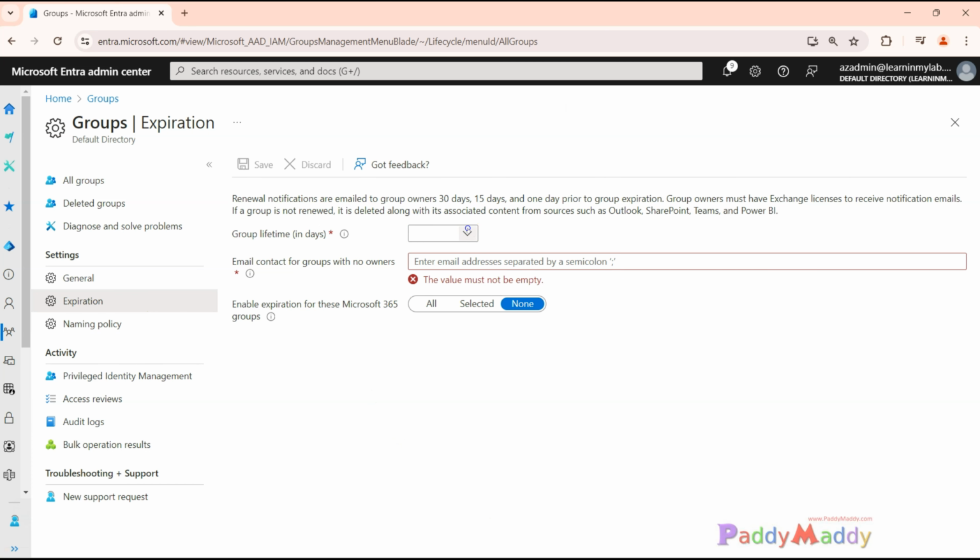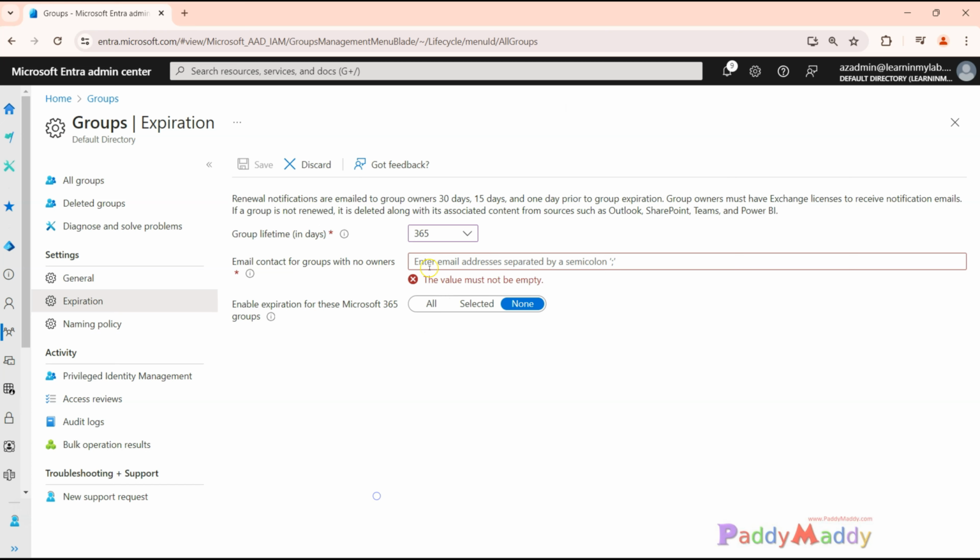You could configure a custom lifecycle here. So in this case, you could configure maybe 365 days, and after 365 days, the groups will be automatically deleted if the end user who is the owner of that group has not received the email, has not acknowledged that, or has not requested a renewal.